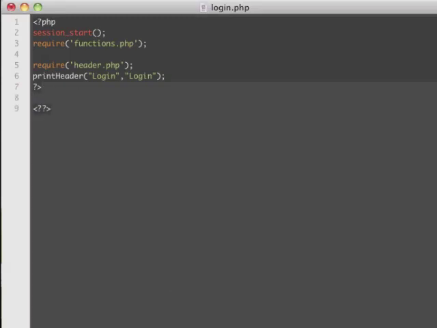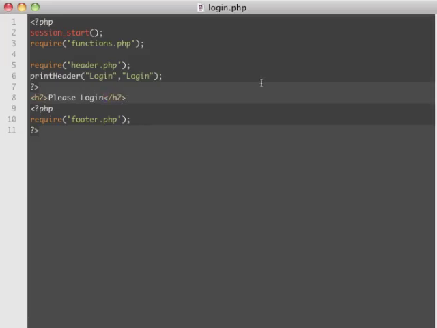We have to require the footer as well, and create a login page.